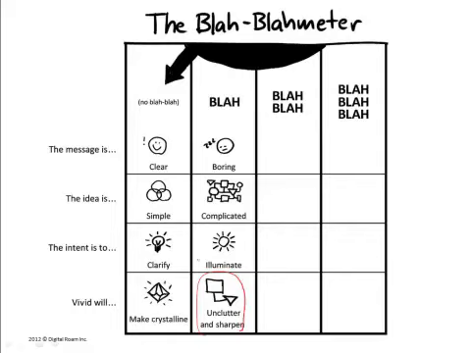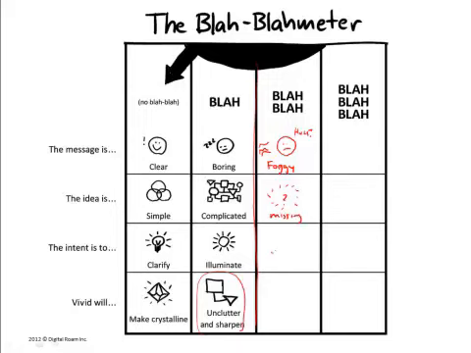Which brings us now to the third level of our Blah-blahmeter, where things are becoming very foggy. The message is becoming very foggy, so that when we hear it, it's not that we fall asleep. We know that a message is coming in. We're simply saying, huh? I don't get it. What was that about? And I think the reason that often happens in a message is because the central idea, it's not that it's simple, it's not that it's complicated, it's that the central idea is actually missing. There isn't really anything there.